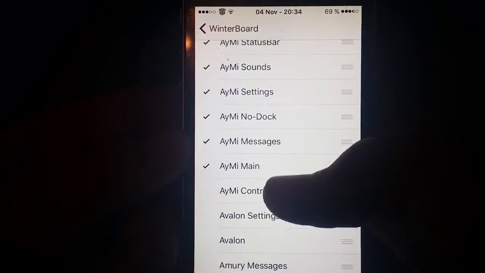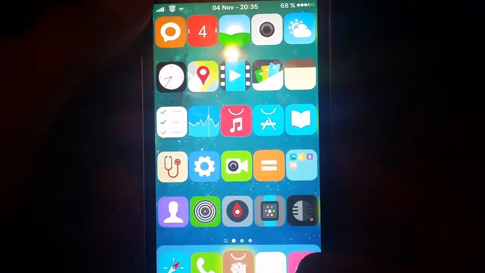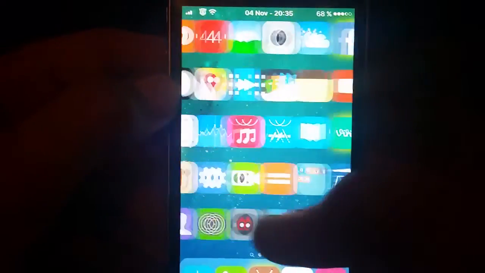Okay, next one is I me. Move on next. Okay, this is what it looked like. Looking nice. There's a lure, camera, weather, everything. Okay, this is so nice. Let's move on next one. Hope you guys were doing all that.